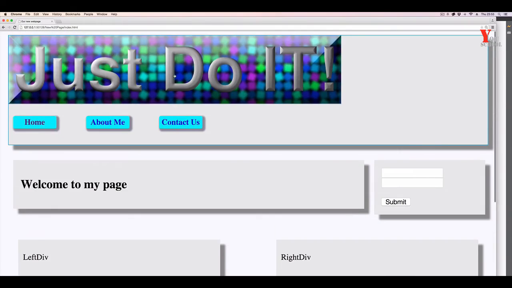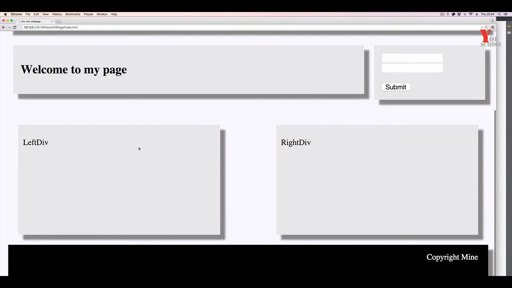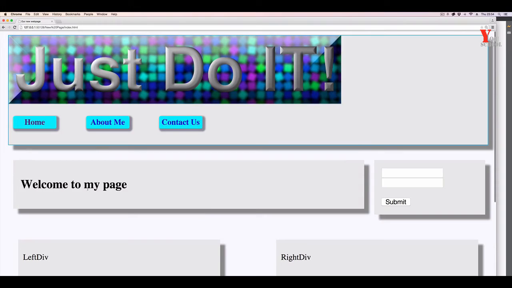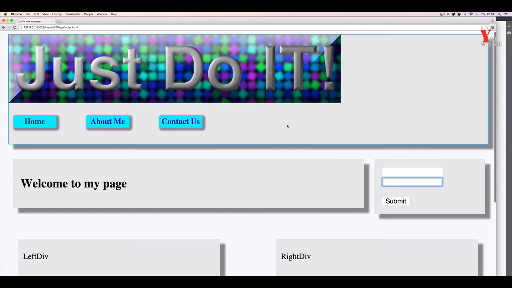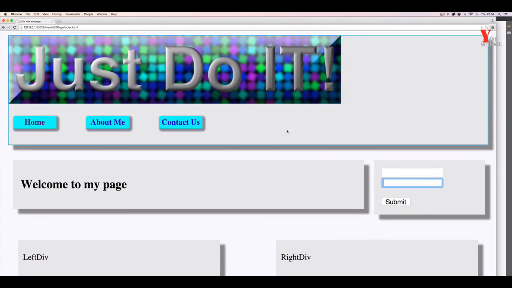We've now added the last positioning of the elements on our web page. All we would do from here is just add some content to the left and right. Add a little bit more content to maybe this hello, welcome part here. Add a bit of code to handle the entering of the information in these boxes, and obviously update the pages. There are one or two other things I want to show you very quickly to enhance what we can have with our menu, but that'll be in the next lecture.